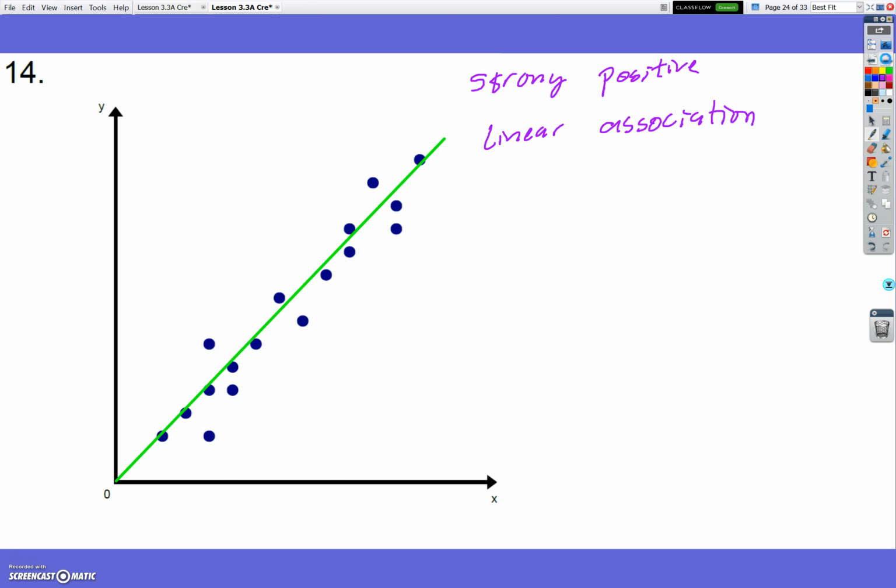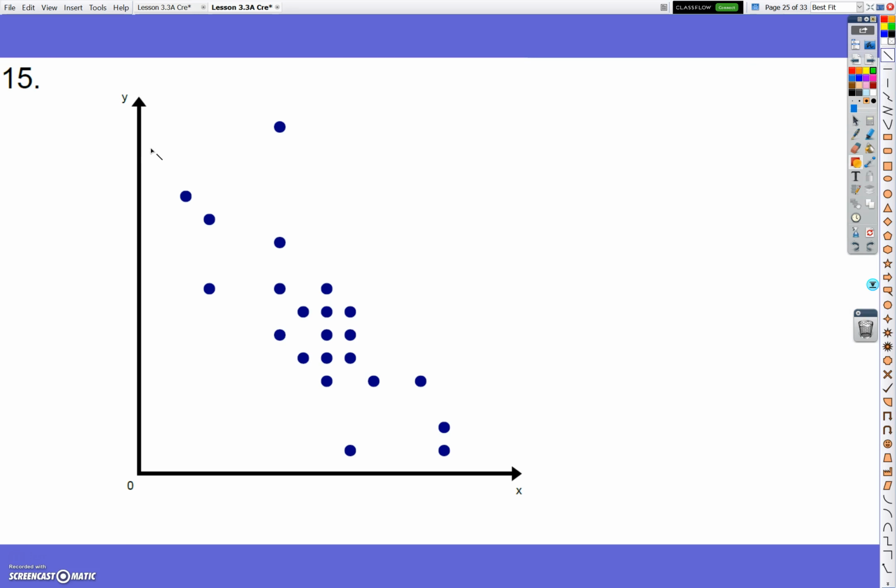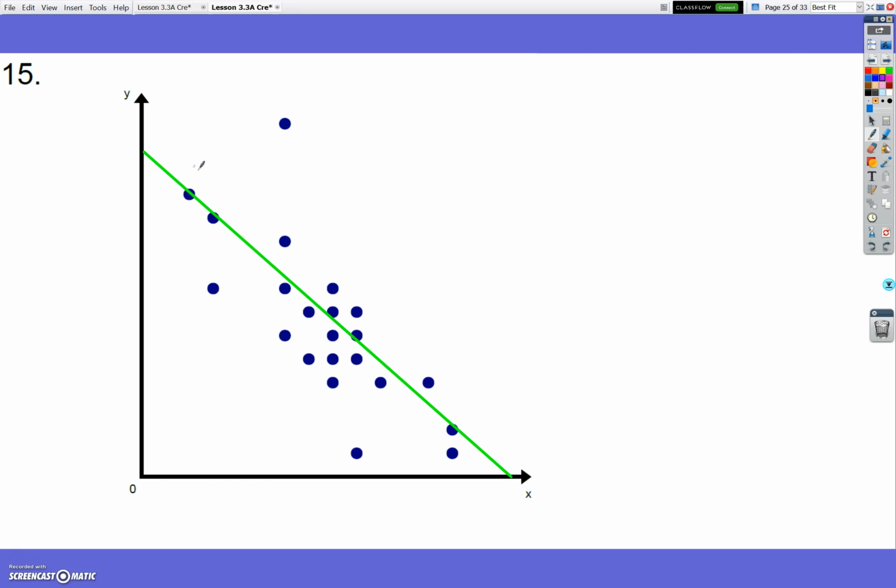All right, next one. This one, you guys can see it has a general trend of going down. Now, I want you guys to notice when I draw a line, we're going to look at this next lesson. It's called the best fit line. It's basically just showing the general trend of which direction the data is going. So if I said make one straight line that you think would show the general trend, it would look something like this. Now, you can easily see it's going down.